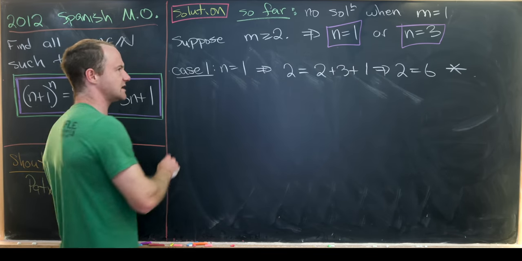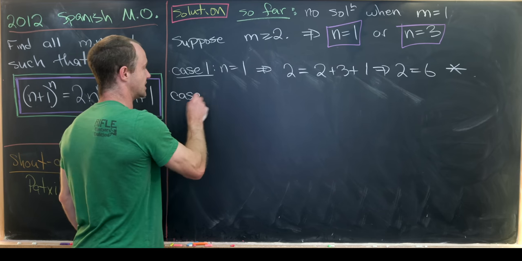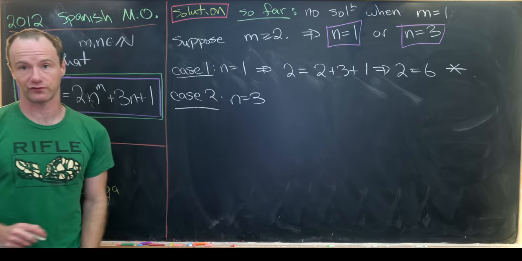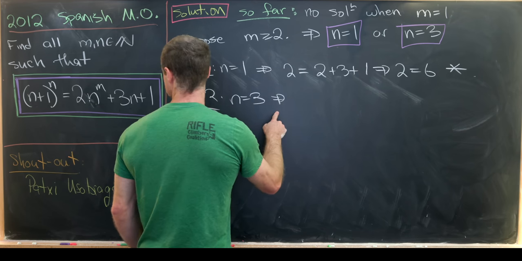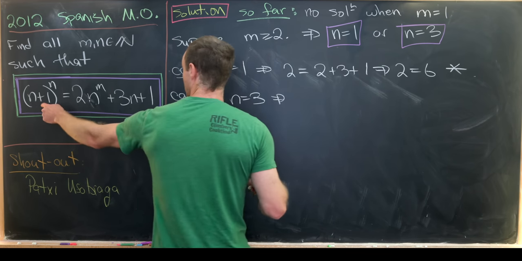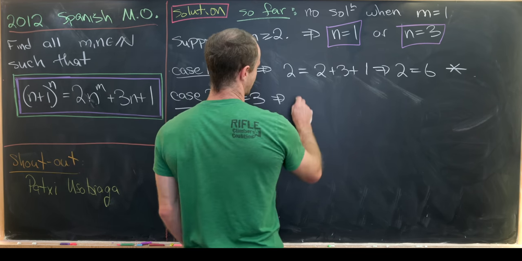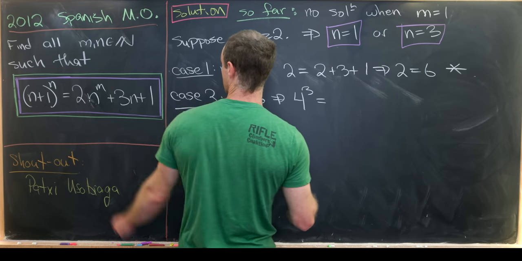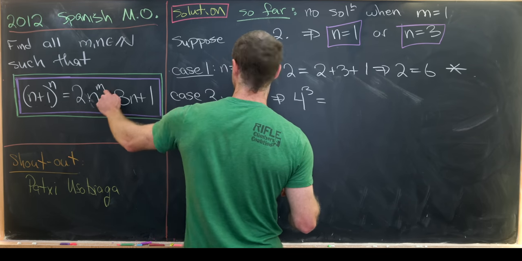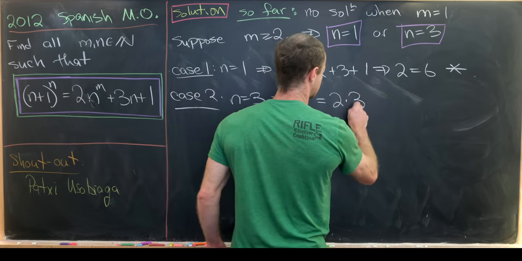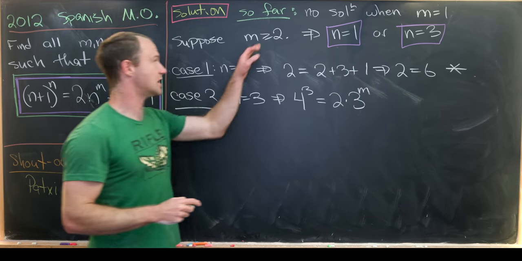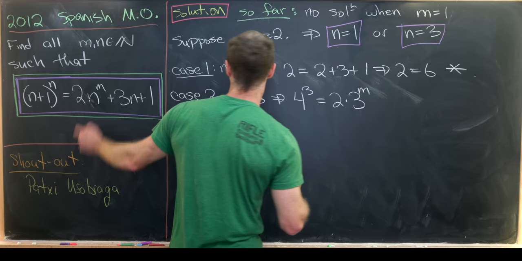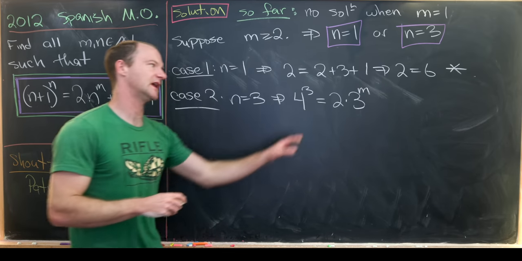Great. So that means if we get a solution, it will only occur in this last case when n is equal to 3. So let's see what we get for n is equal to 3. So we'll have (3+1)^3. So that's 4^3 = 2(3^m). So 2 times 3^m. Let's recall we do not know m here. m collapsed in this equation because we had 1^m, which is always 1.